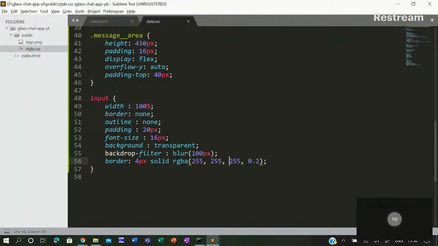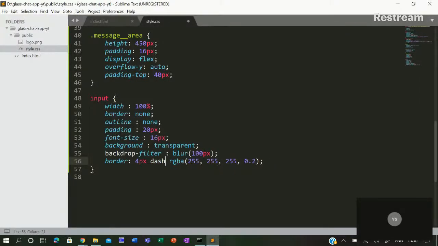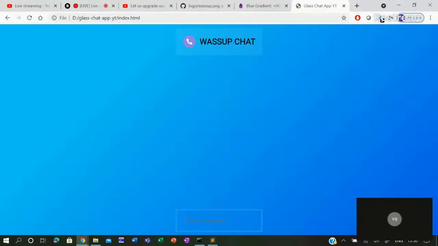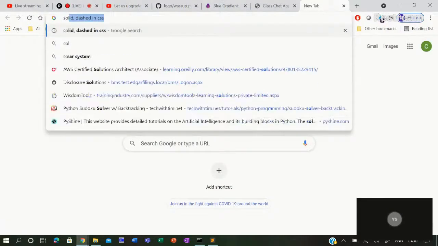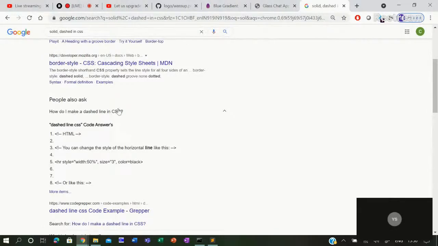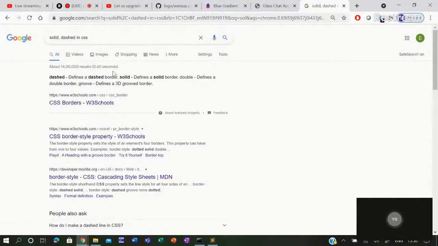Now what else you can do is fiddle around with this. Or double borders. Solid, CSS. Yep, groove.